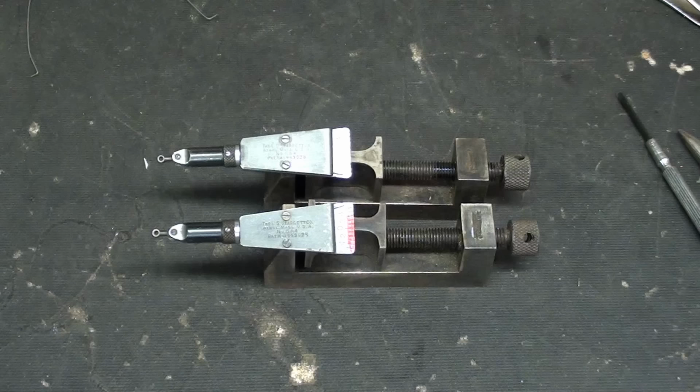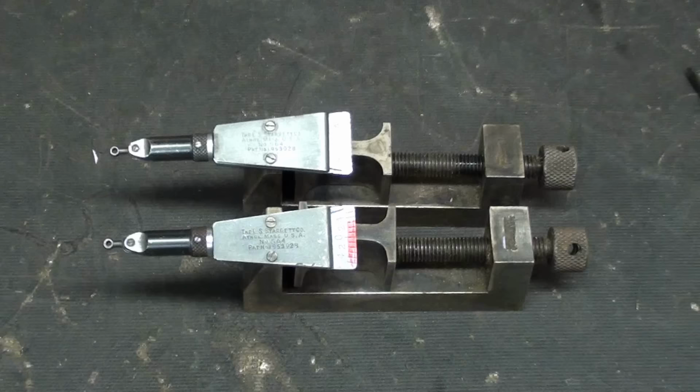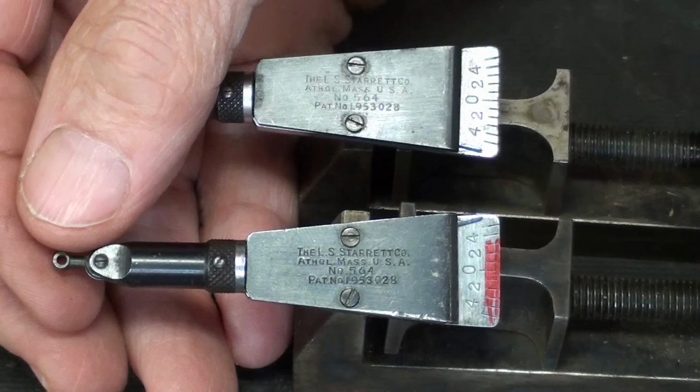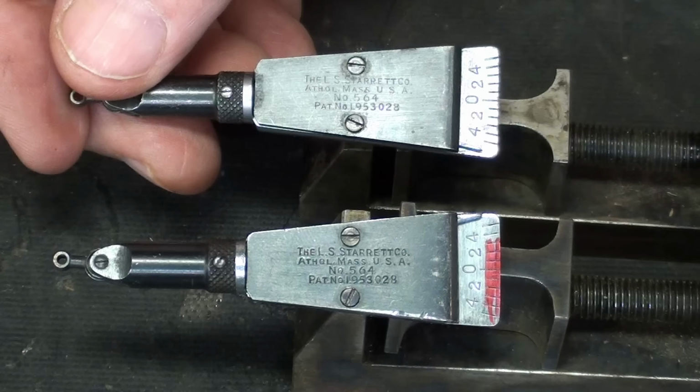Okay, here's the game plan. I have both Starrett indicators mounted in Starrett vices, no less, so that I can work on them and photograph them, for that matter. And if you look at a little bit of a close-up view here, the bottom one is marked in red, and that is the one I'm going to work on, but I'm going to take the cover off of both of them so that I can compare them, because as you can see, this one doesn't work, although I can bring the little needle around. I suspect it has a broken spring of some kind, but this is how it should work.